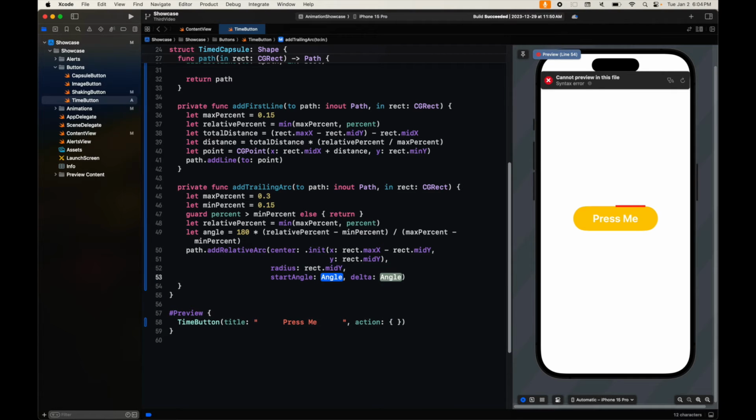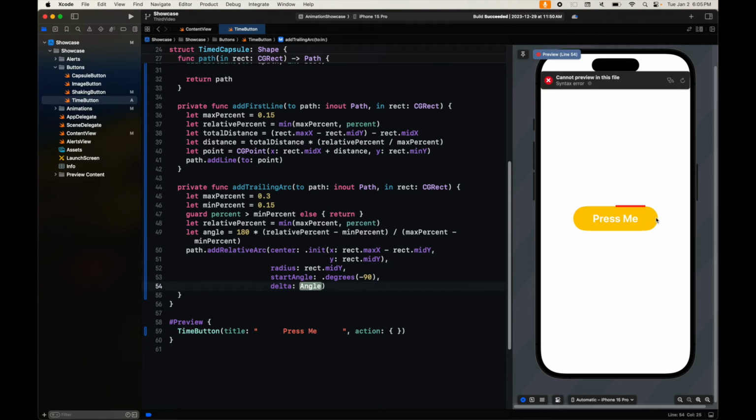The start angle, this can get a little bit confusing. It's going to be minus 90 degrees. And why is that? Because when adding one of the arcs, the degrees start with the x positive axis. That's how it's described in the documentation, which it will be here. So this is the center plus the radius. It starts here. However, we want to start right after the line, so we go 90 degrees.